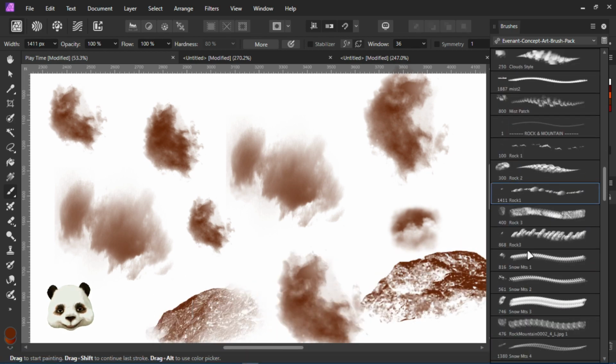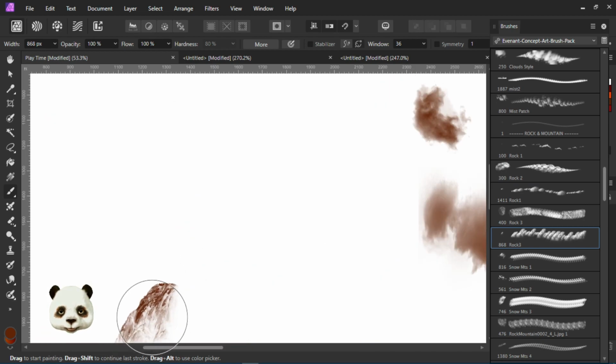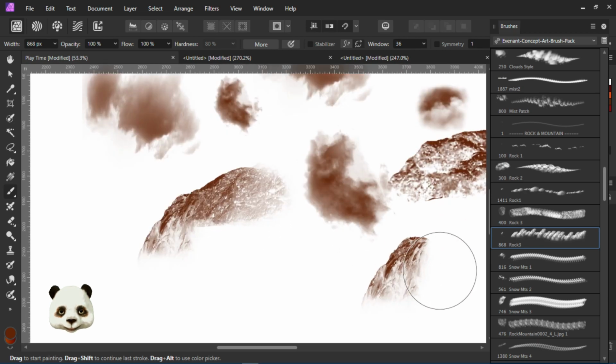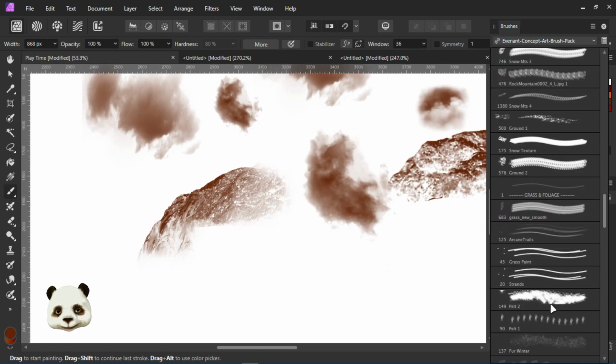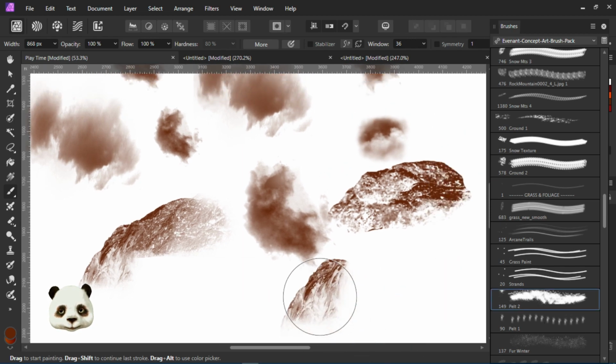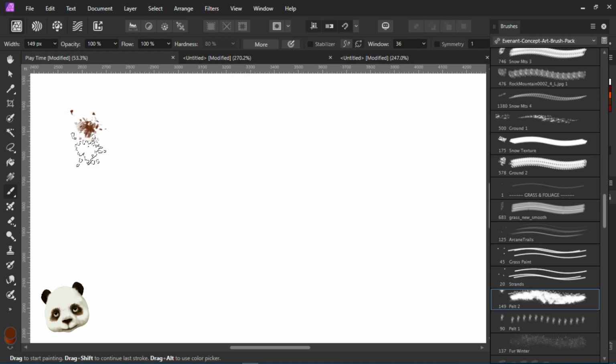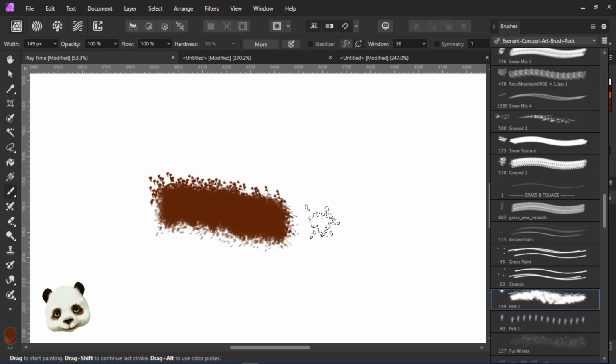These are environmental brushes. This is the side of a mountain if you want. You can combine them like this. They're cool, but again, you have to kind of envision where you want to use it. For example, this one is really nice. This one is a foliage with flowers.